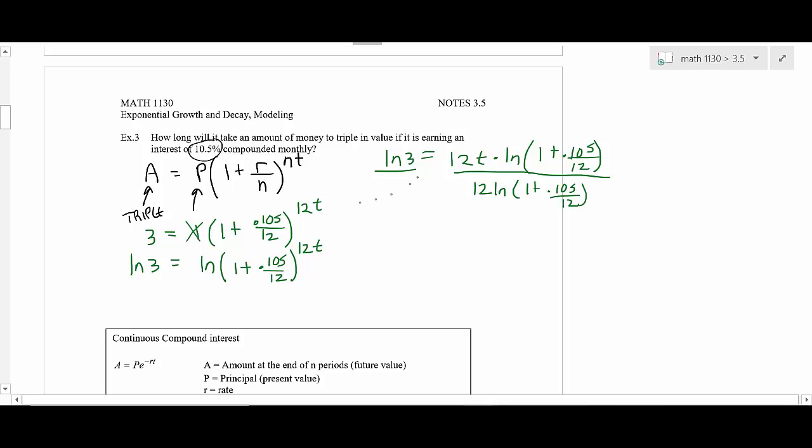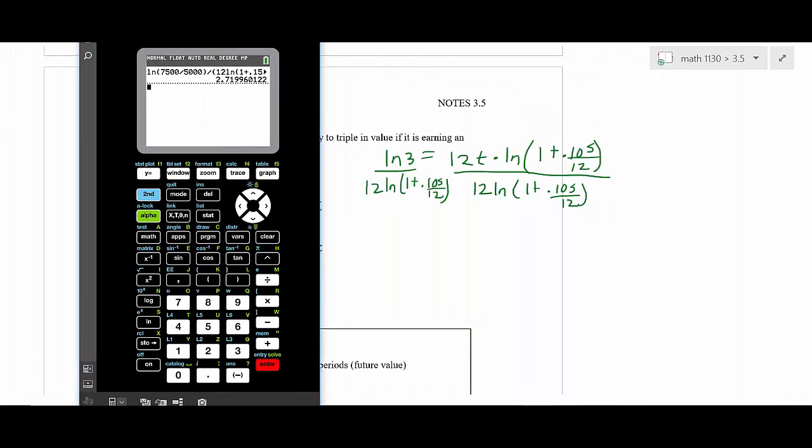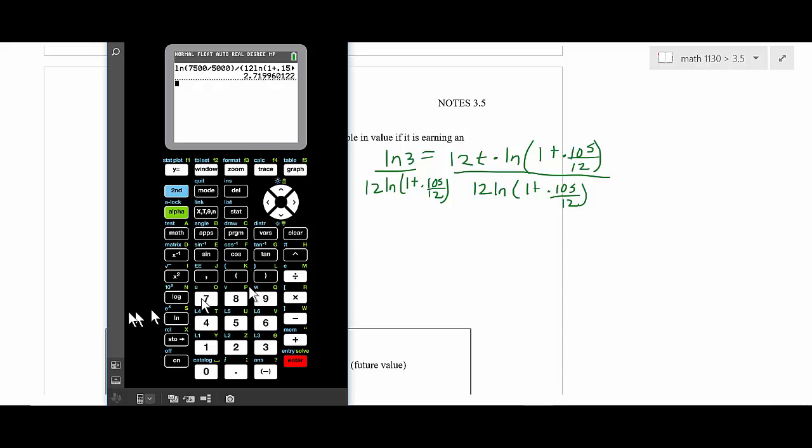Okay? So what you'd end up doing is, again, you got to put that parenthesis around the denominator. That's something to make a note of and make sure you don't mess up on. So let me put that in. Let's see what we get then. Okay, so it looks like I'd do ln 3, close parentheses, divide by new parenthesis, 12, ln 1 plus 0.105, and then divide by 12 like that. Double up on the parentheses, and that'll give you about t is equal to about 10.5 years is how long that would take, okay?